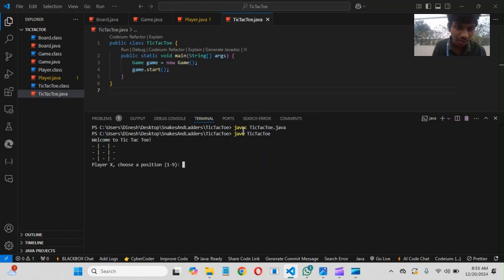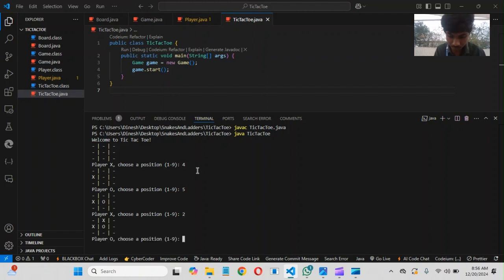Here is the representation of our board class. Then there is a player called X. Then we can give the prompt. For example, let's say I take a position called 4. It places the X at position 4, and then it's the turn of player O. I'll choose position 5. Then the board is filled with O at position 5, and then it turns to X.